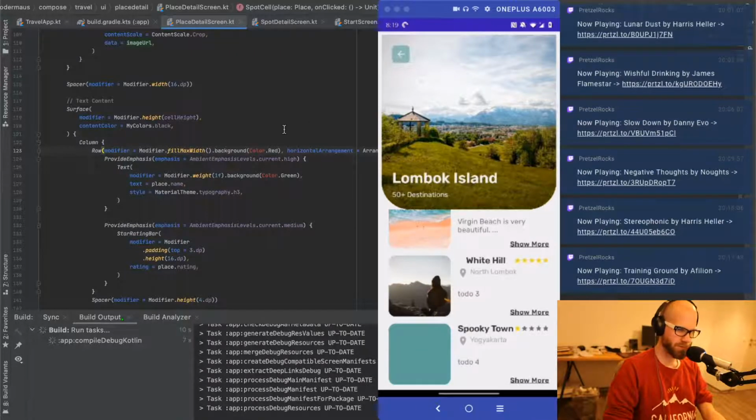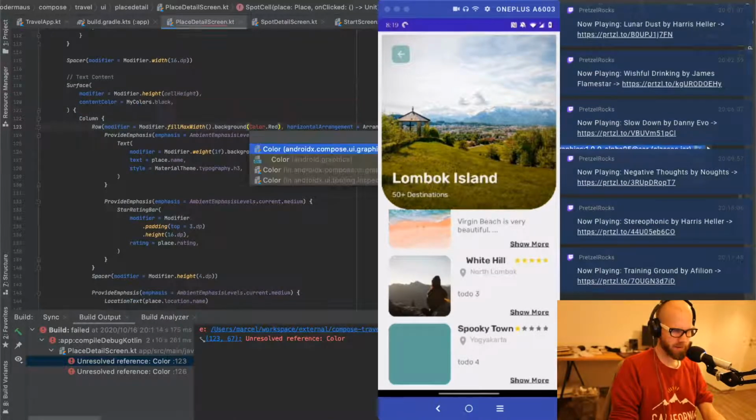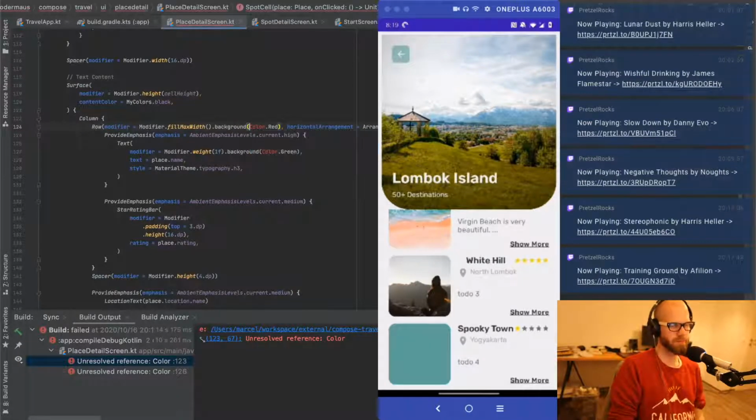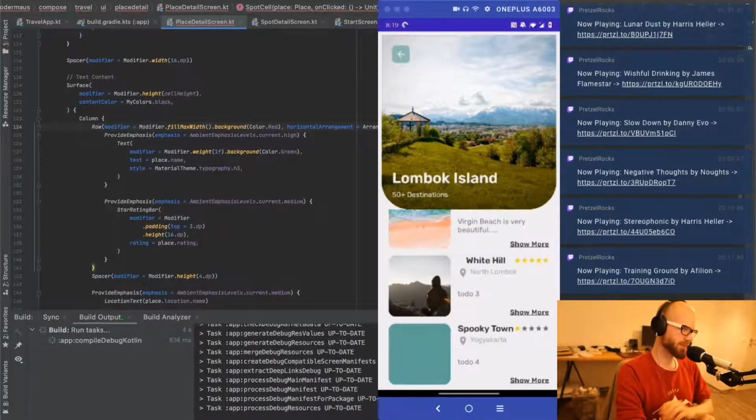Oh. No import, huh? Right, so I'm trying space around now.